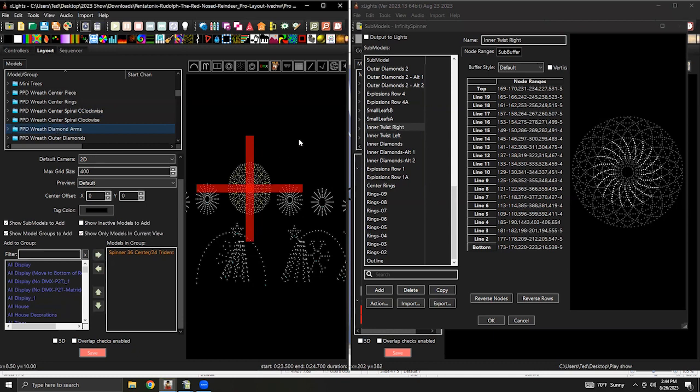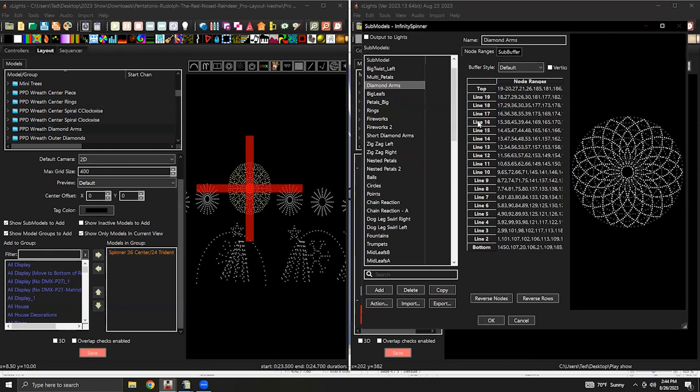Diamond arms present a little bit more of a challenge because the showstopper spinner did not really have something that matched up really well to that. And I used the trident for that. I thought they matched up better. But we're lucky here that the infinity that we just downloaded does have some diamond arms. And so we're going to just throw those in there.